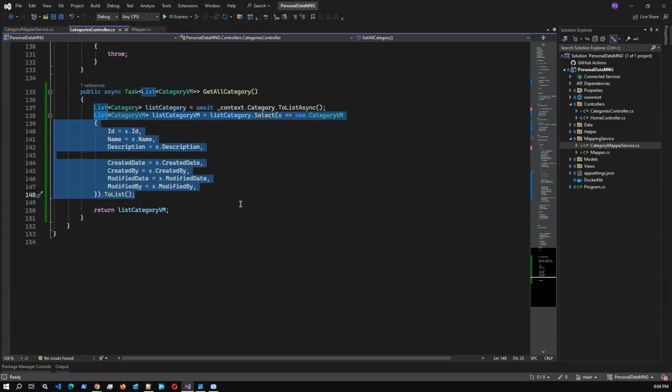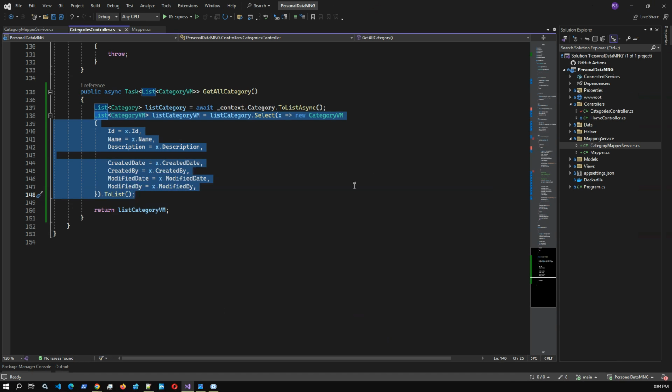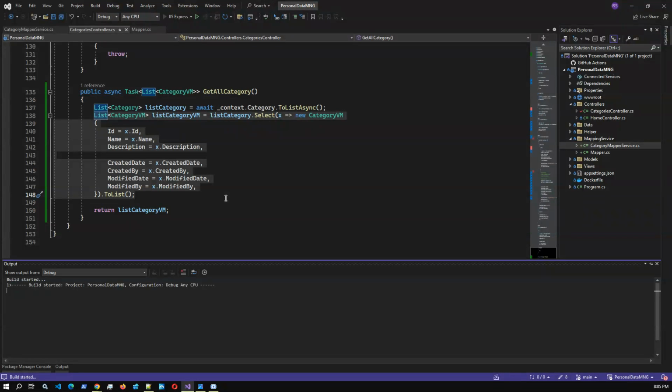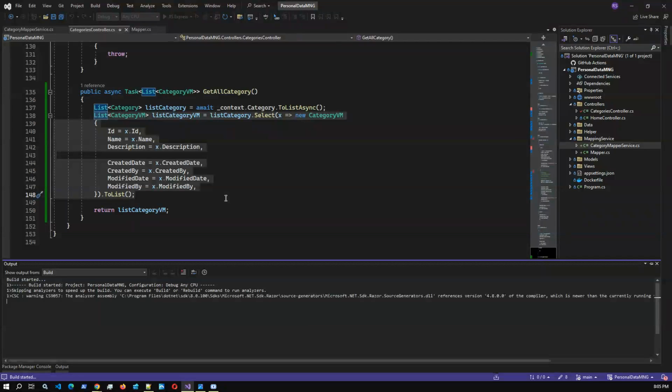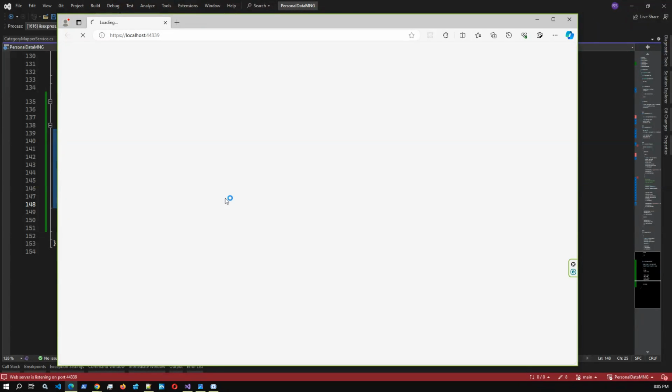If I summarize this video, we have performed three different mapping options: using reflection, using a specific mapper, and using LINQ. I already explained. If you ask me, why not AutoMapper? AutoMapper is pretty simple. Just install a NuGet library, and you can use it. But using AutoMapper, you have a learning curve, you don't have full control, and there is a performance issue if it is a bigger project where every millisecond matters.